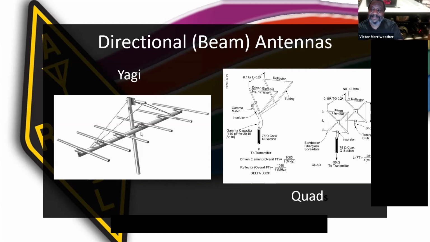Okay. So on this Yagi, this support beam just supports the elements, and here are the elements. On this one, I can't quite tell because I don't see where the coax connects, but it looks like the coax would connect on this one. So that's the driven element. I've never heard of two reflectors, but it's okay. Okay. All right.